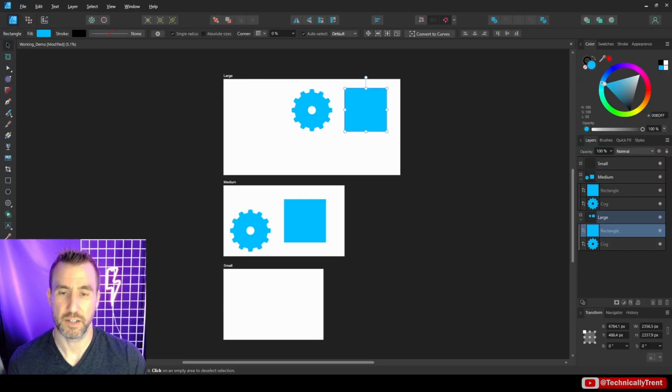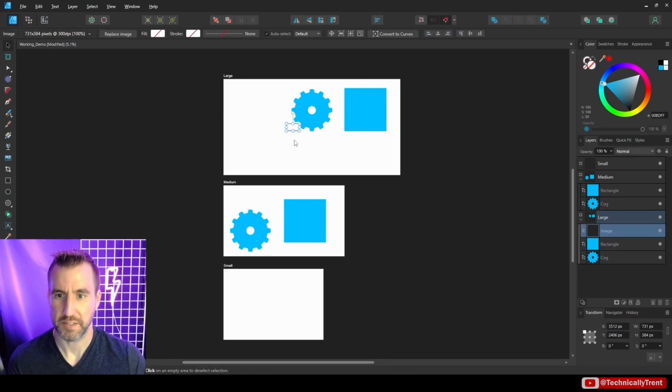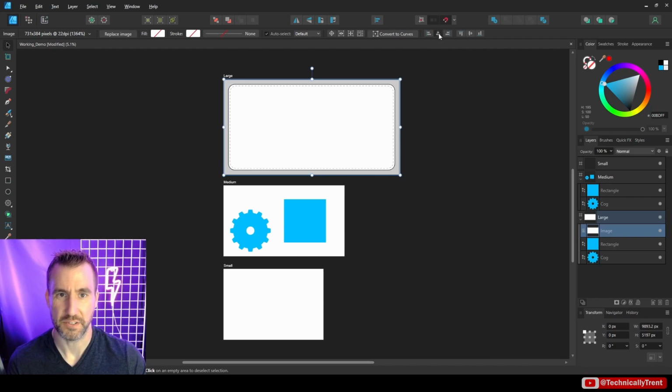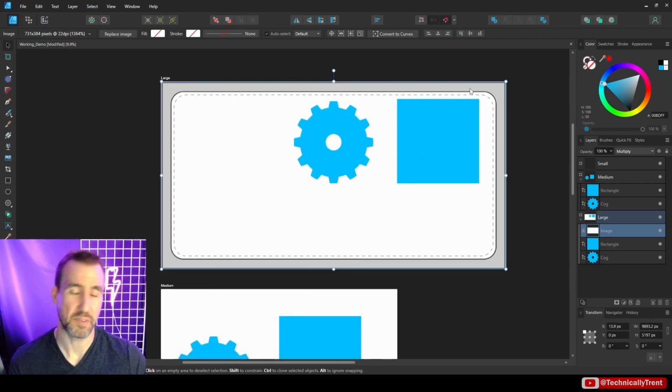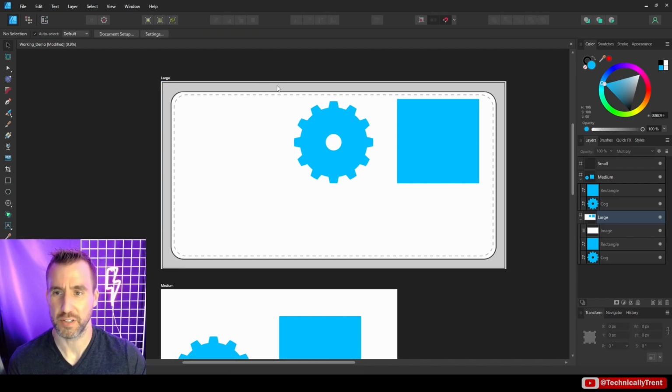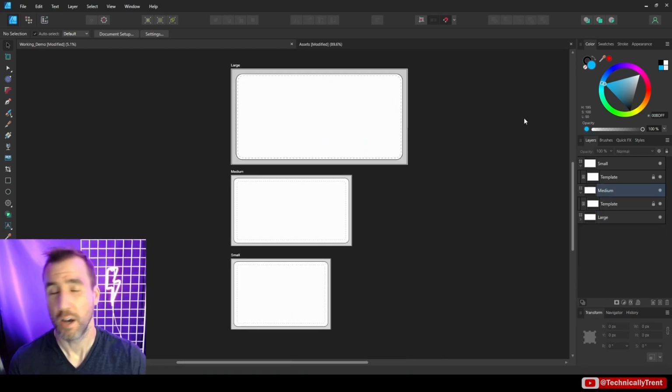And if I go back to my Affinity Designer document, I'll paste it here in my large artboard, and I'll kind of resize it so it fits that area. And what I usually do is I'll set it to multiply, and then that gives me a good idea of where I can keep things safely in my design. We need to fill up this whole document, but really this gray area tells us we shouldn't put anything important there. So it should be kind of like our background pattern or something that's not too meaningful. And the important parts of our design should stay inside this dotted area. Okay, so now that we have this template done, let's start doing our design.